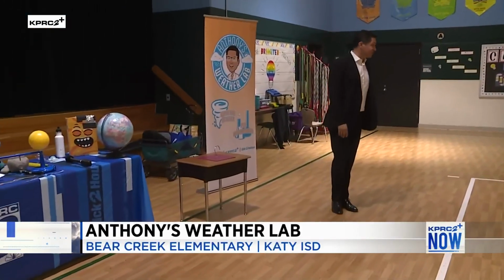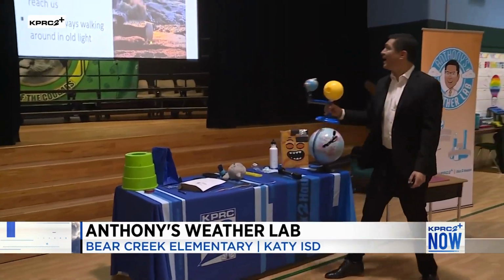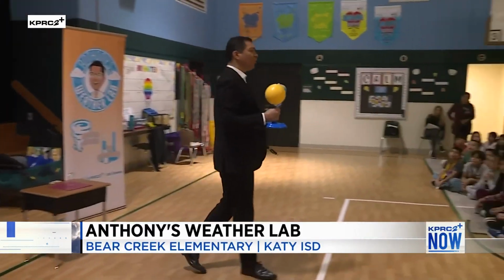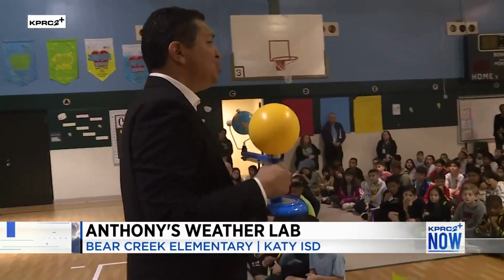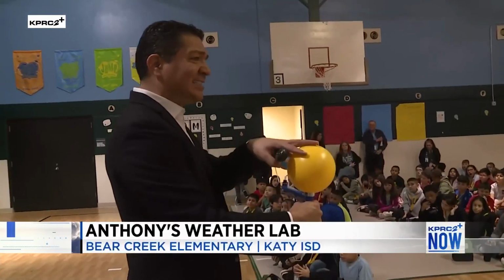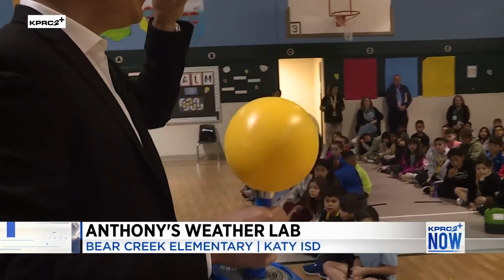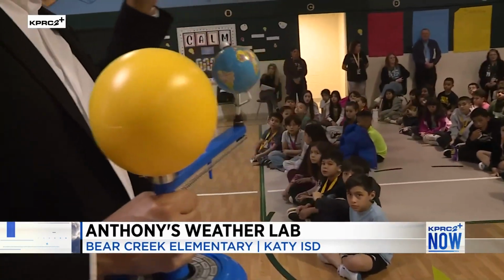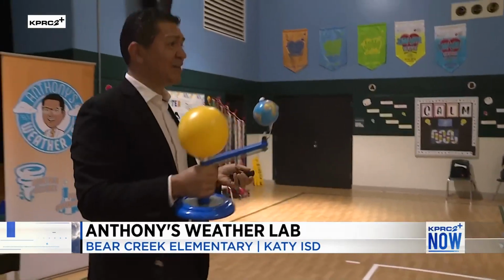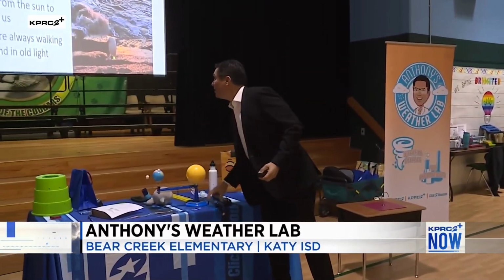So let's talk about the sun now. The sun is 100 times bigger than the Earth. What you have in your textbook and what you have here are models, because you can't show this as 100 times bigger than this. Otherwise, if this was accurate, it would be the size of an O on your computer. That's how big 100 times bigger is, but you can't really model that. The sun is 93 million miles away from us.